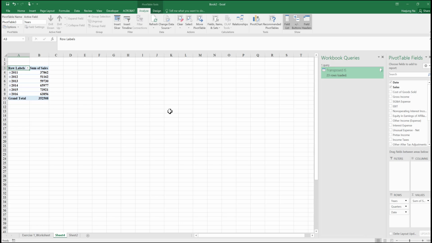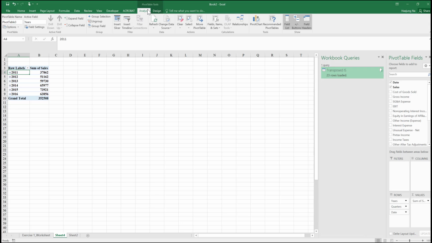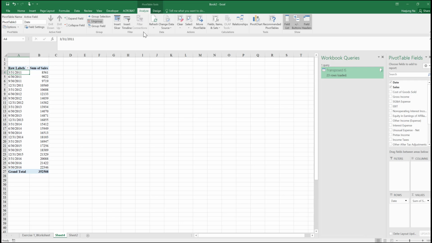Now, let's say you wanted to group the data by the date. There are certain things that you have to do, but to make things a little bit more clear, why don't you just go to Analyze and ungroup everything, because I want to show you how to group first, right? So here, as you can see, this is ungrouped data, raw data, and based on this raw data, you would want to group the data based on date.